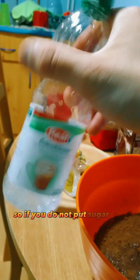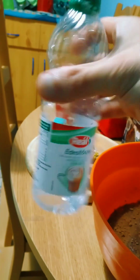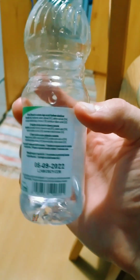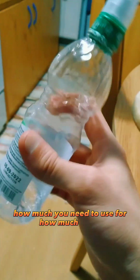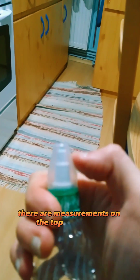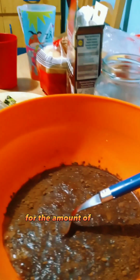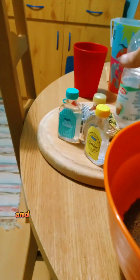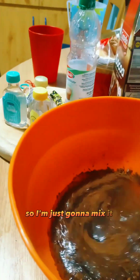If you do not put sugar-free sweetener, it will taste like nothing. So you need sugar-free sweetener. Make sure it is sugar-free. Sugar-free sweeteners differ. If you read the label, it shows you the ratio, how much you need to use for how much liquid. Take the cap off. There are measurements on the cap, so you can pour as much as you need for the amount of liquid. But what I do is I just sprinkle it in, and I know how much I need for this to be sweet. So I'm just gonna mix it together.